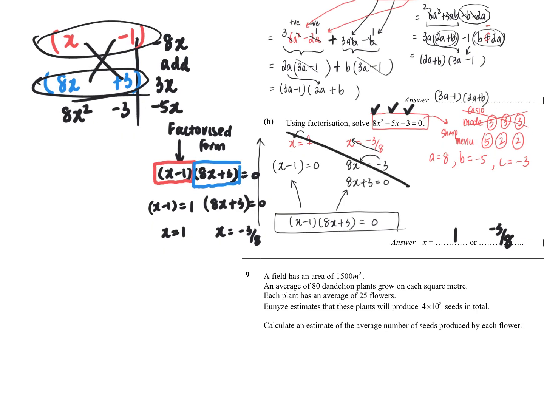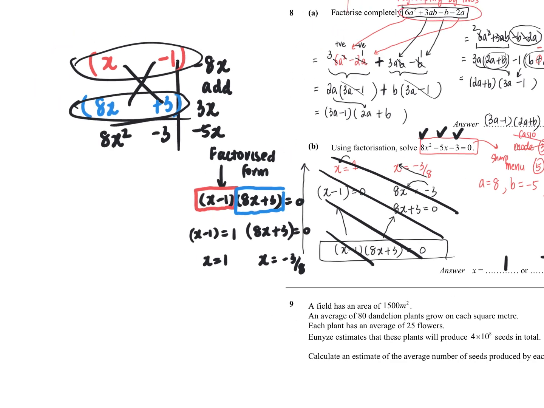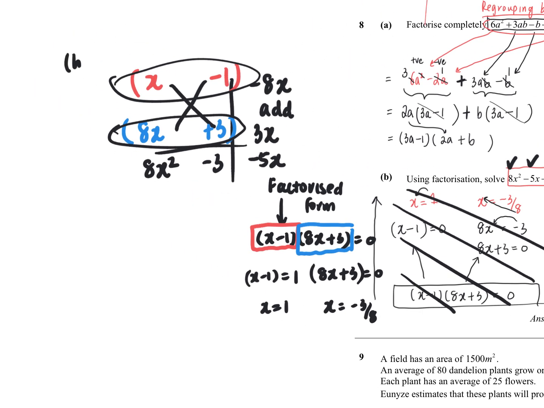So this one, ignore. You present this way, on the left hand side. This is how you present your answer. So it's like as if you never use calculator, you know. You use this method, you get this, you solve this. But actually you got the answer from the calculator. Then you don't have to think so hard. What is the combination that can get me this? But the calculator already helped you do the job.